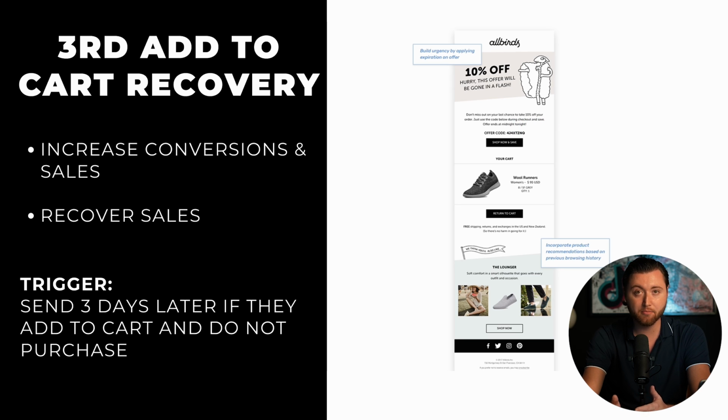And by this time, most people will have checked out and added to cart. If the first one didn't work, then we'll try the second. And if the third didn't work, then we'll send a final email blast to our entire list to continue getting sales. So you'll set up this entire add to cart recovery flow.